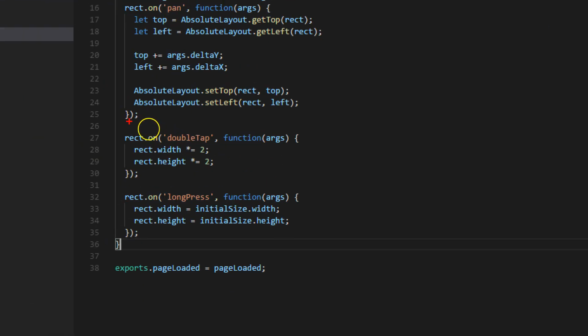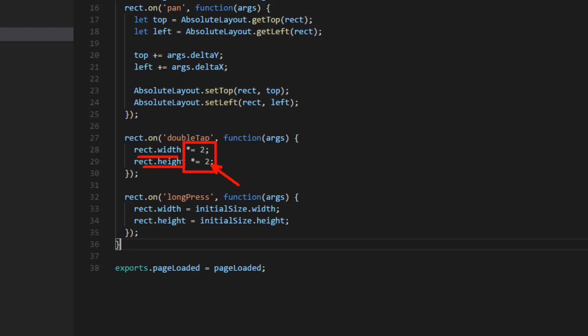After that, let's see how we're making another gesture. Again, I'm saying rect.on double tap. So basically, these are specific keywords that you can, for example, Google or review all gestures of NativeScript. So I'm saying when you make a double tap on the rect element, I would like to get rect.width and rect.height and multiply the values by 2.